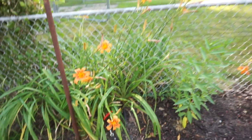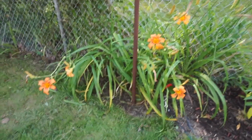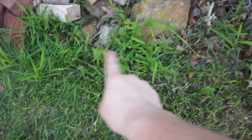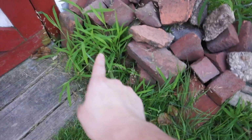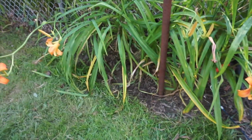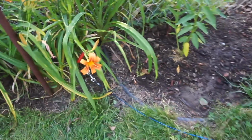Alright, so it's been a couple of hours and I got a good amount done out in the garden, so I thought I would show you guys what I've accomplished so far. I started over here with these lilies, which are blooming away and so happy. But there was a lot of this grass stuff, see, the really tall, not really grass looking grass that was growing all along the daylilies. Since the lilies are technically growing out of our yard, the garden ends right there, you can see, but they're so pretty, obviously I'm going to keep them, and long term I would like to extend this garden.